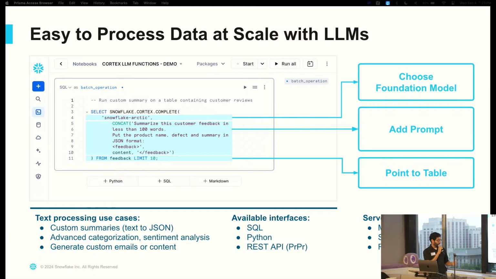You can use it with SQL, Python, and we are also building a REST API that's coming soon. And if you want to fine-tune your models, you can also do that serverlessly. You can currently fine-tune Mistral and Meta models within Snowflake using, again, SQL, Python, or our own AI/ML Studio. And then once your model is trained, you can register it, and then you can start using it like any other model that's available in Snowflake.